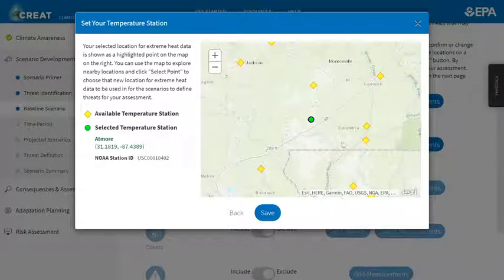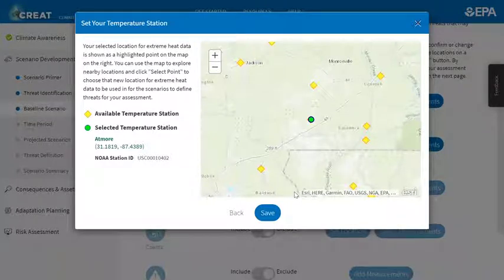That's going to be useful for us to build our scenario. So we need to determine, by picking one of these diamonds, where do we want to get the data from? And by default, the Atmore temperature station is selected. Again, you can select whatever you want. If you want it to be to the north, to the south, to the west, whatever, it's going to be up to you based on your goals, right?